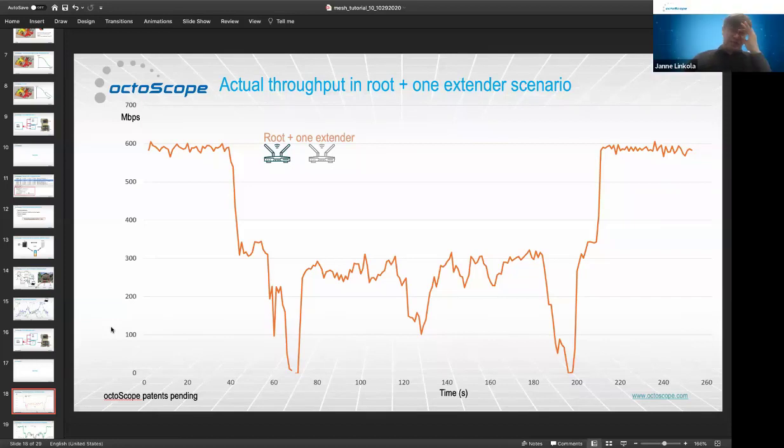Yeah, so let me maybe first take the RSSI aspect of it. As you noticed, we were using the octoScope Stay-Pal test instrument. As long as we're using our own test instruments, we get very rich KPIs from those, RSSI being one. That's what we were plotting there on the real-time user interface.